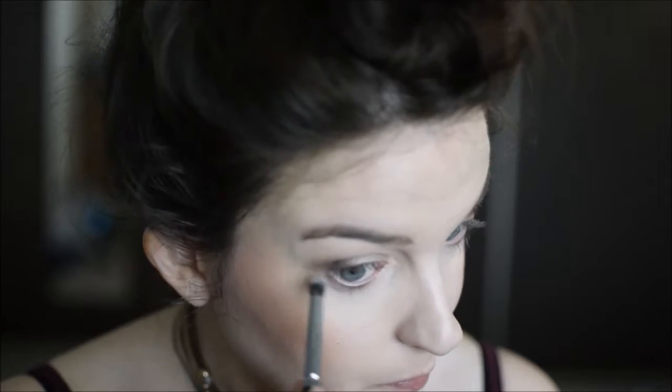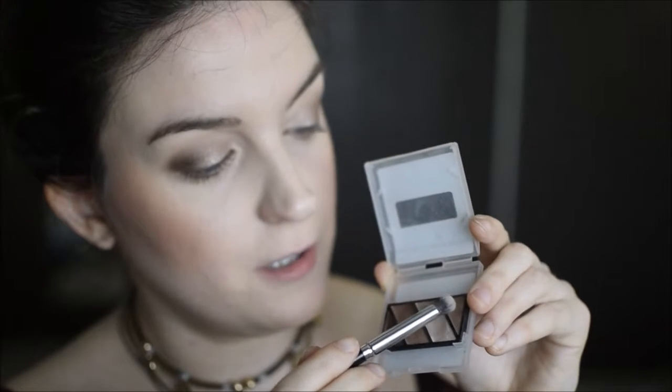Now I'm going to take my Morphe E18 brush, which is a little pencil brush, and I'm going to take that initial crease shade from the Stila palette, the shade Bliss, and I'm going to start putting that underneath my eye. Going back to the Mary Kay quad, I'm going to take that shade right here, the third deepest shade, and do the same thing. Once again, just slowly building the intensity up.